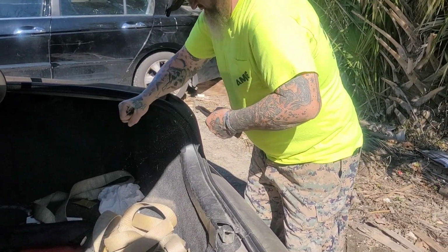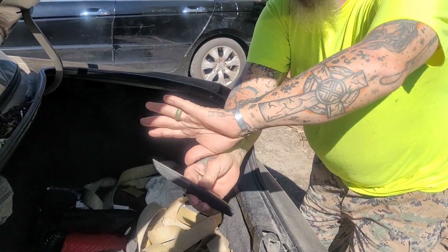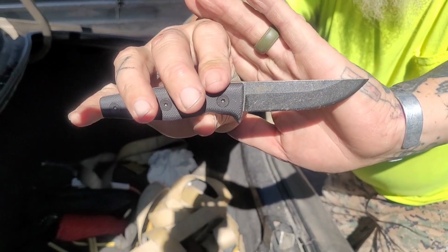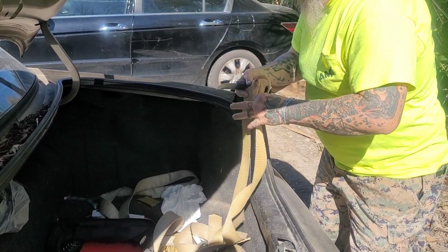Today, we are doing the Apoc Survival Small Puukko. Now, this one was designed by Mike Wallace. We just did the large one. I got Shane working on my camera stuff. Thank you, Bubba. Mike Wallace designed the big one and this one. It's from Apoc. Patrick Shipley sent it to me to check out.